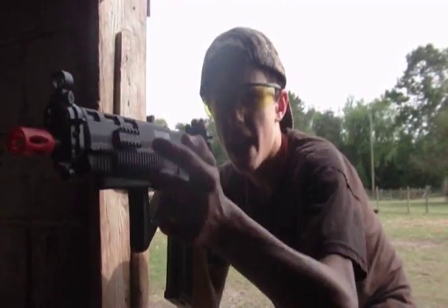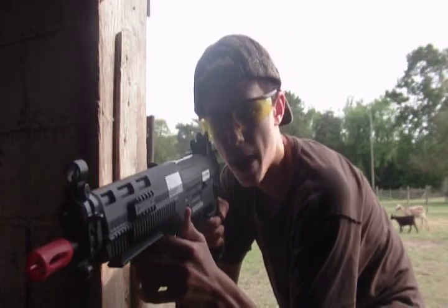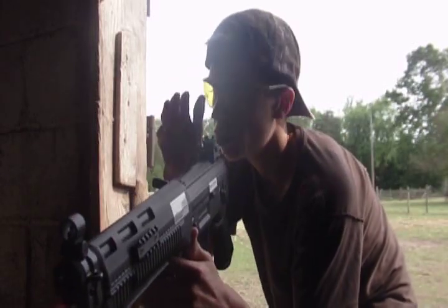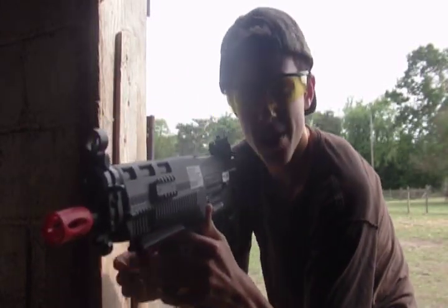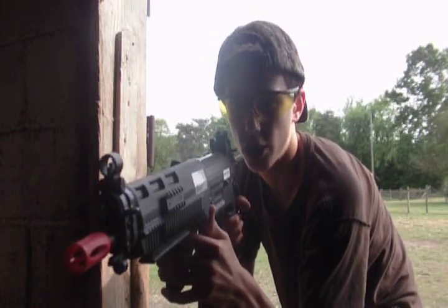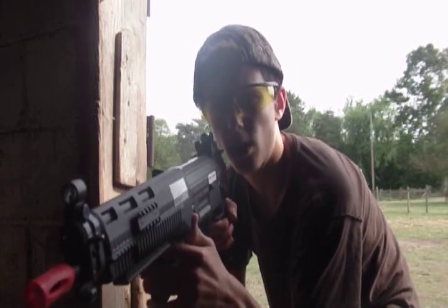The rails on the sides and bottom of the handguard add to this gun's potential as an excellent CQB weapon. The side rails are great for mounting lasers or flashlights, which are excellent for CQB. The bottom rail may be able to hold a grenade launcher, but if you are using this for CQB there's really no point. The side rails are a real bonus, as you can mount all types of tactical accessories on them.